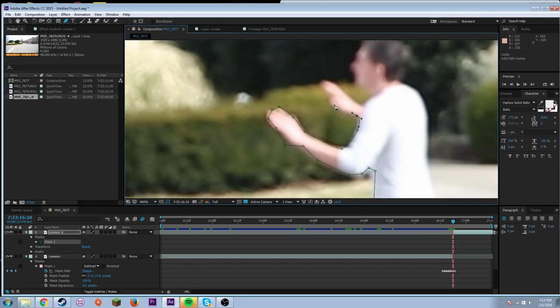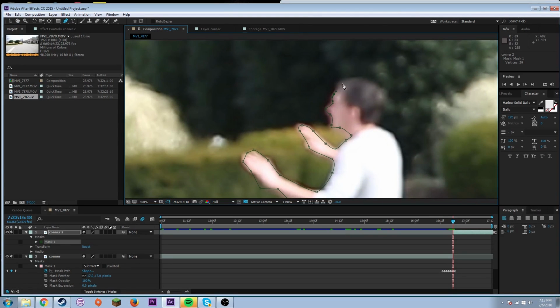In this kind of situation, you're going to be better off making your mask a little bit too constrictive instead of accidentally including some of the background, because once we get him moving with the car, all you're going to see is colors, and if one of those colors is of the background and not of your character, it's going to be really obvious that you messed up. So don't do it. Just cut the inside of the character.